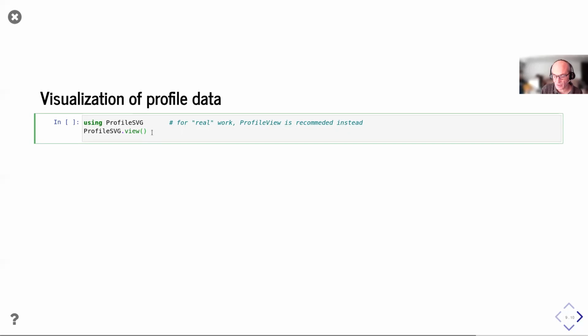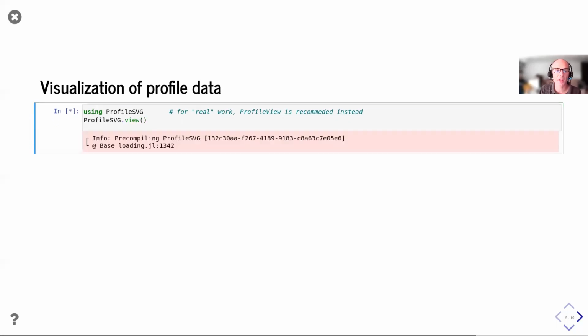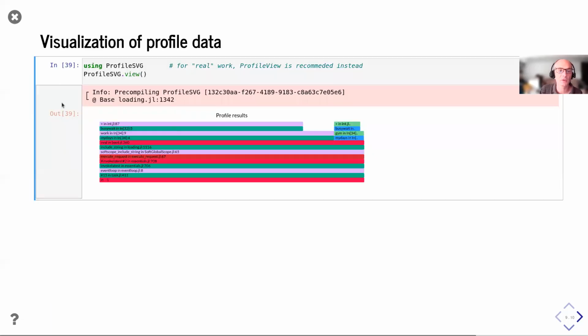So that's very nice, and it's very useful directly. But what's often even nicer is to actually visualize your profile data. There are a number of packages that make that possible, and here's one that we'll use in this Jupyter Notebook environment called ProfileSVG. This is a great choice for a Jupyter Notebook.